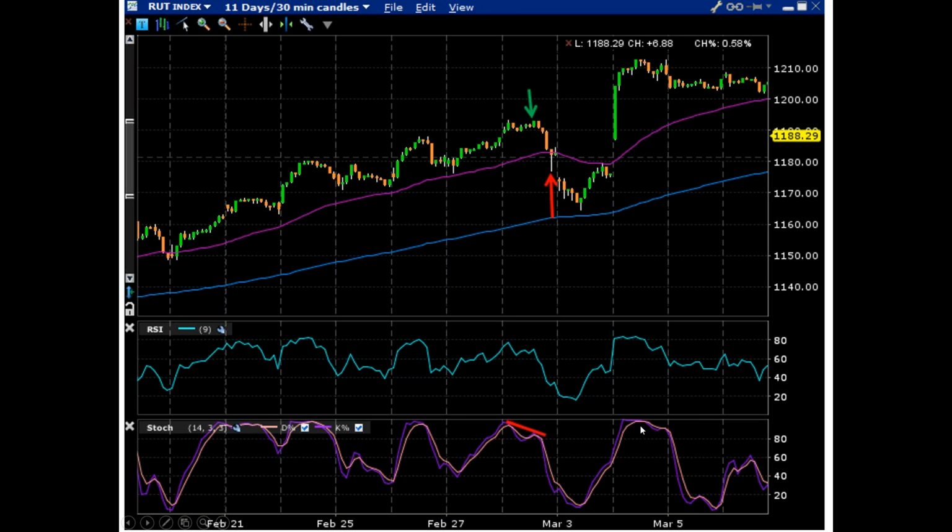Another example of divergence, a little bit of divergence. RSI and stochastics makes a high, not long after makes another high, but it's a lower high, even though prices stayed about the same. So entered on the green arrow, really quickly the market sells off and closed it out for a quick profit. So that's how you can make money if the market drops really quickly. Again, we're long Vega, we're short Delta, so we benefited from that.